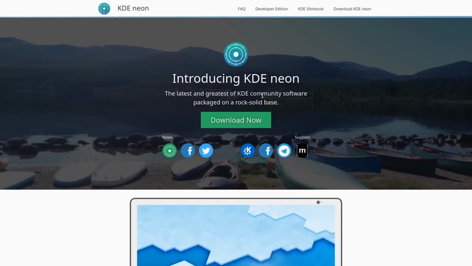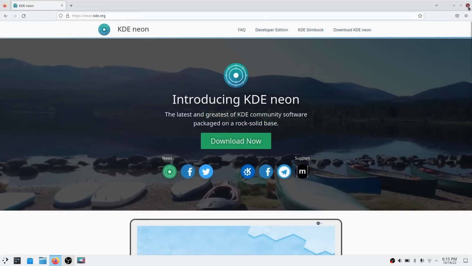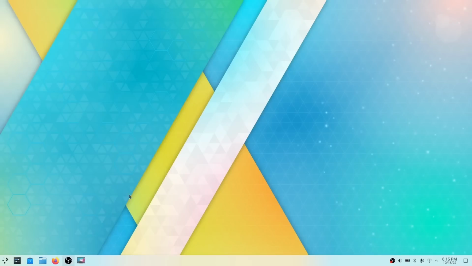So right now we're just going to zip on over to the desktop. So let's close out of Firefox. The only thing I have running in the background right now is OBS, and this is installed on bare metal. This is not in a virtual machine. I've got 8 gigabytes of RAM, an i5, and it's on a Lenovo IdeaPad 3.